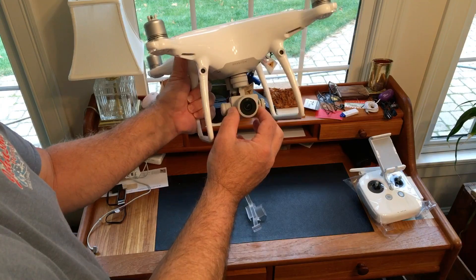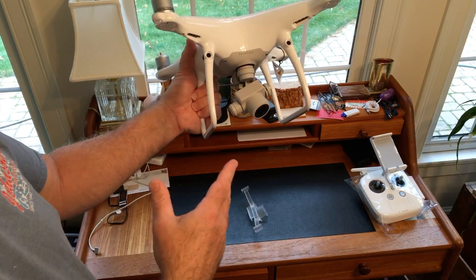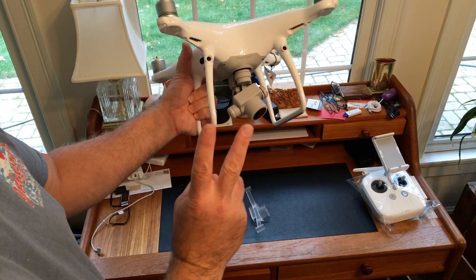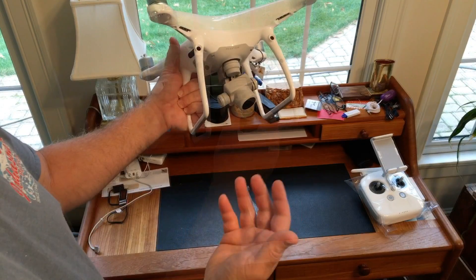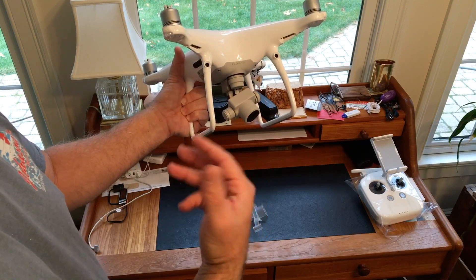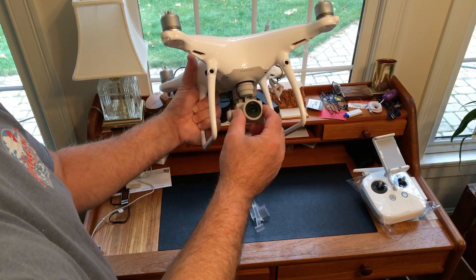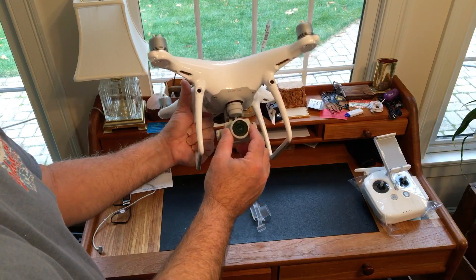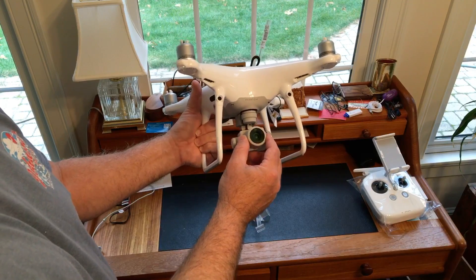This camera is capable of filming video in one of two standards: the older H.264, or the new H.265, which some people say is twice as good for the same bit rate as H.264. H.265 hasn't been used as much in consumer devices because it requires a lot of computing power to compress video using that standard. Well, DJI must have built a lot of computing power into this bird, because it can shoot H.265 video at up to 4K and 100 megabits per second.